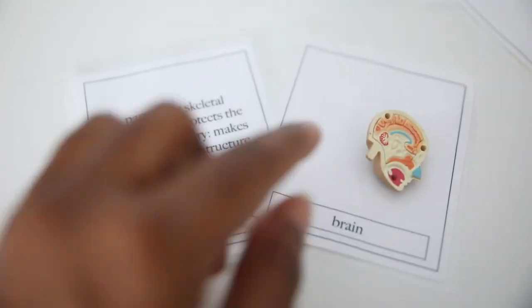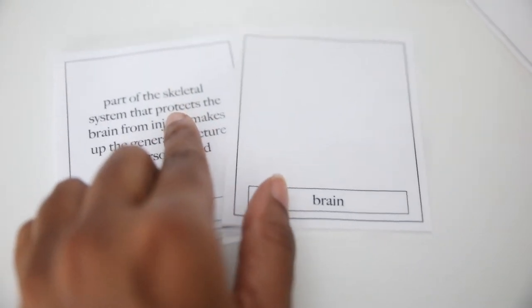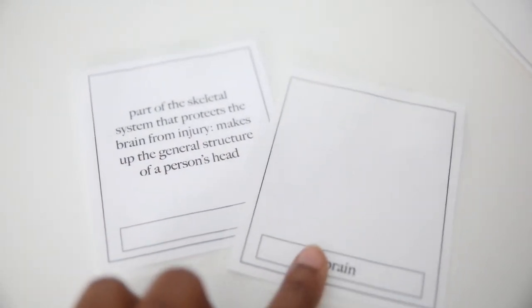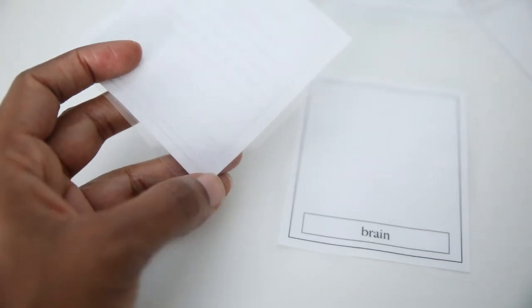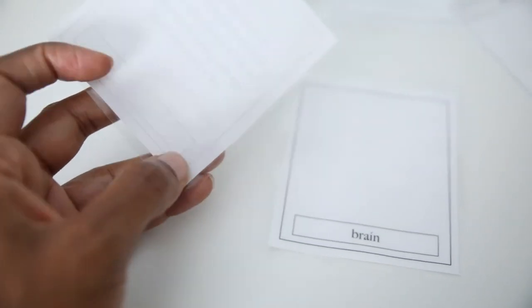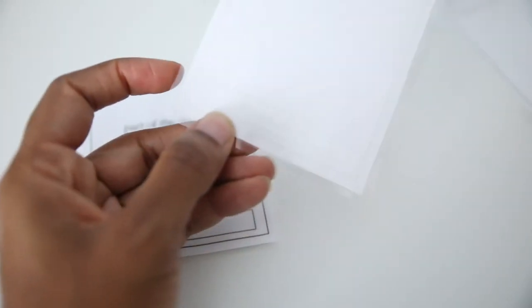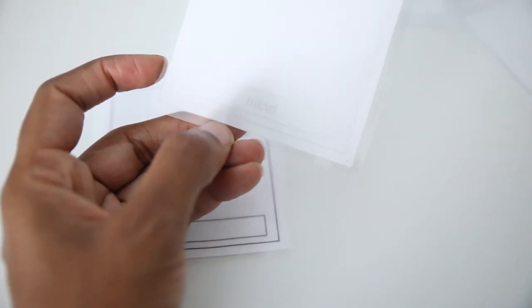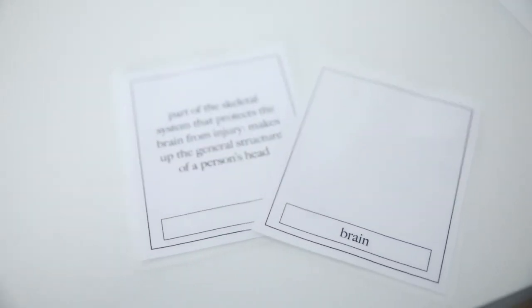The only thing that I didn't do that I wish I had done on this particular copy that I'll just make an adjustment, but obviously it's not going to do anything for me because I'm not going to relaminate them. I should have included like a number indicator on the back that told me which one went with the other, number one because it would really help me, and number two because it would help them check their answers on their own without needing me.